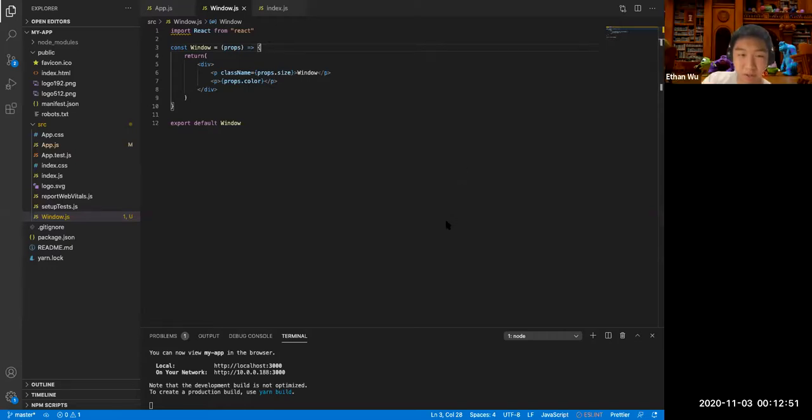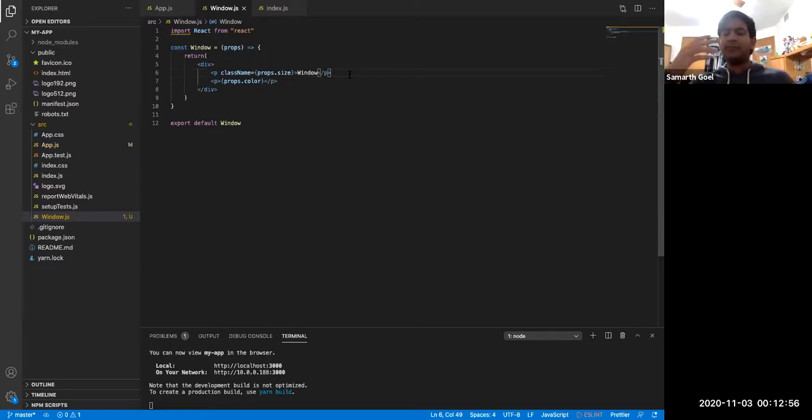Wait, can you kind of explain what props is? You talk about how it's property. Yeah, so props is just short for properties. So the best way to think about it would be, trying to think of a non-technical analogy. Yeah, so let's go back to the house analogy, right? So we have our house and we just want to put windows in. And we want one window to be red and big, and we want another one to be blue and small. Let's say that, for example, right?